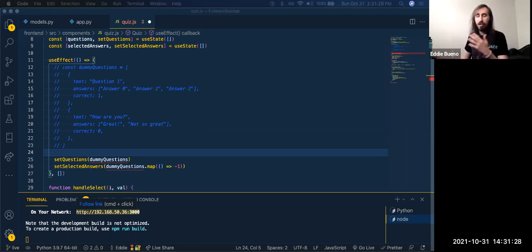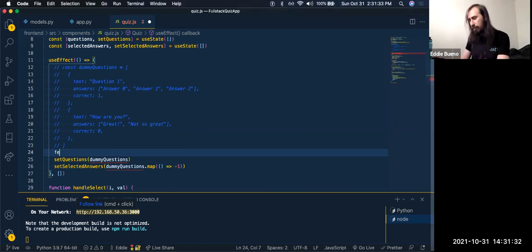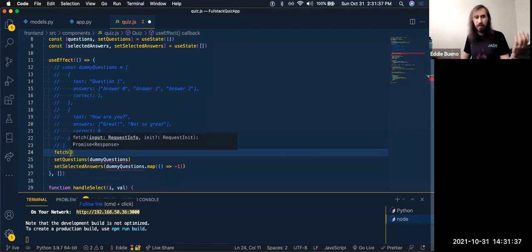But fetch is good enough for our purposes right now. So we're just going to be doing a fetch call. Basically what fetch does is we need to say what URL we are trying to fetch, and then we're going to do something based off of this, right? We need some sort of input, and it's going to return what's called a promise.